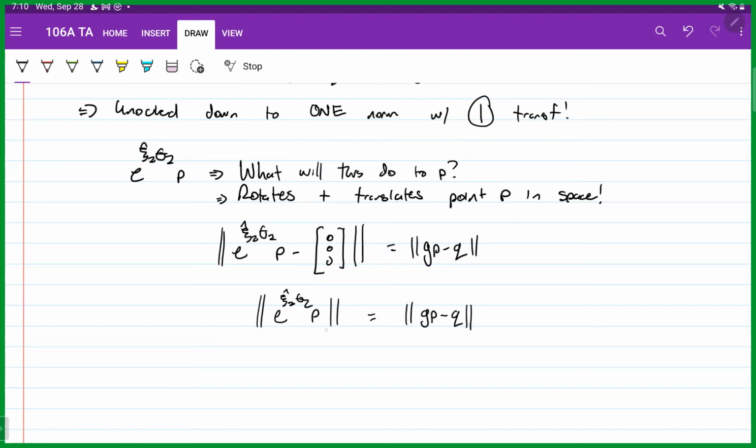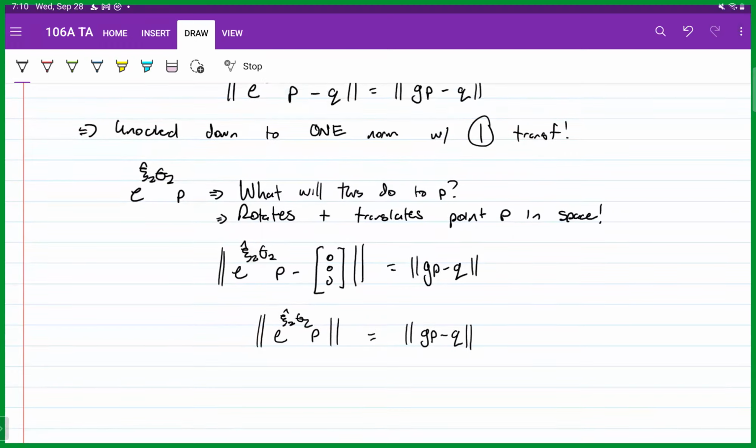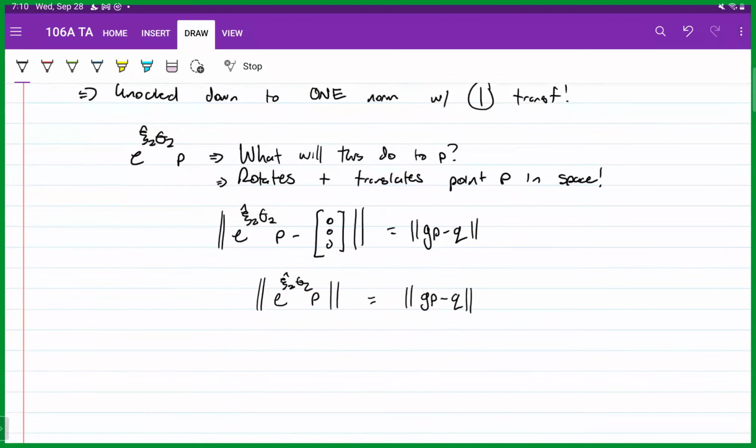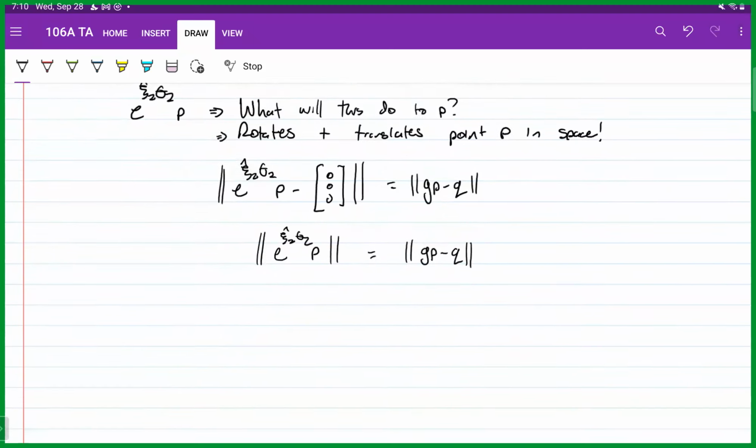Now this is a single point, right? So we're translating it in space. Since this isn't the difference between 2 points, this is no longer length preserving, right? This is a physical translation where we're physically moving this point, right? So we can't get rid of this e to the xi hat 2 theta 2. So it actually becomes kind of complicated in this case to solve for what's happening.